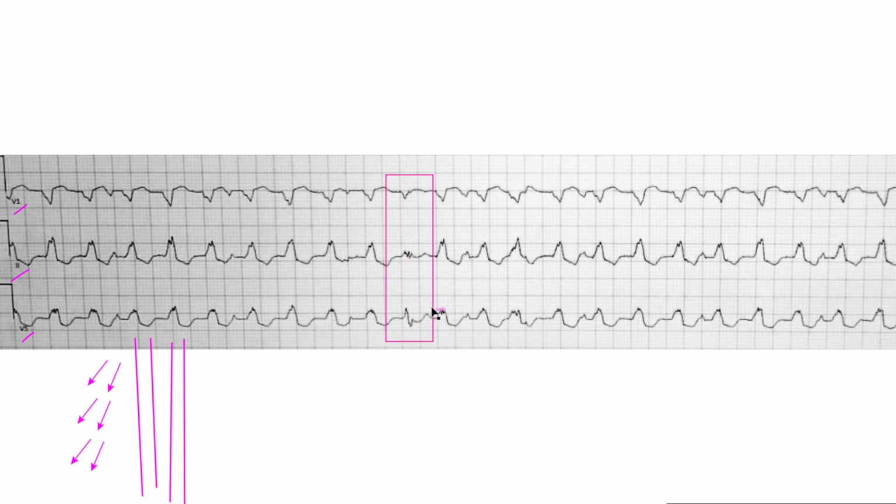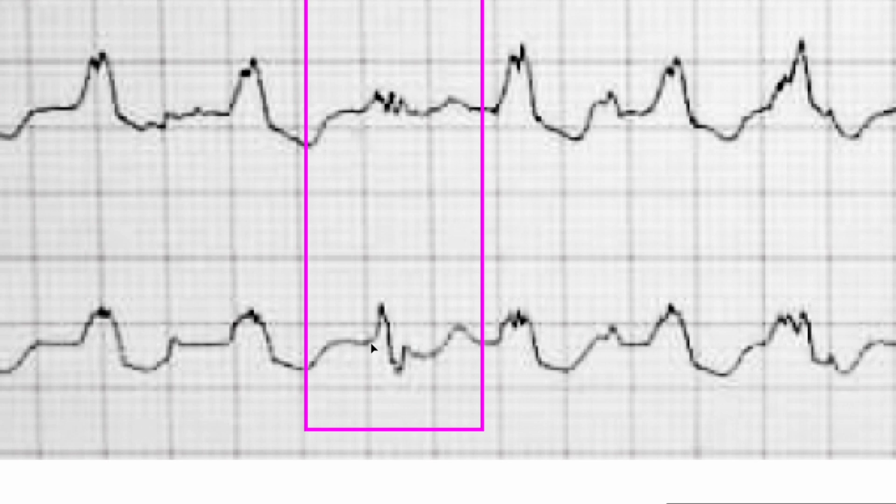Now this in particular here is known as a fusion beat. It would be ideal if you could have normal sinus rhythm for this patient and then compare it and see what this is. But just eyeballing it, it's still kind of wide. This beat is still 1, 2, roughly 3 boxes wide. It could be a little bit wider, it could be less wide. I'm just uncertain. The resolution is just not great.